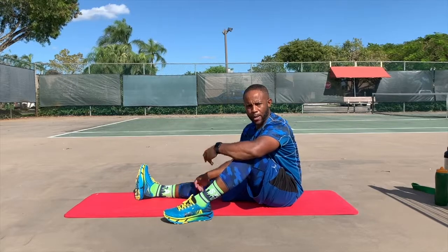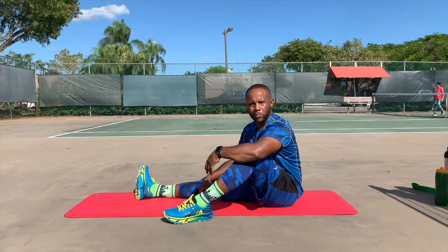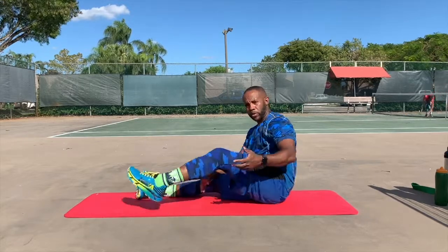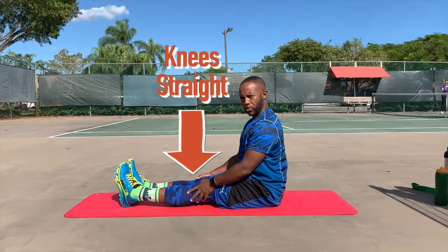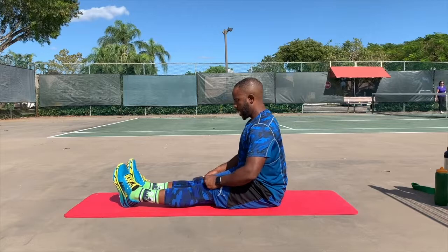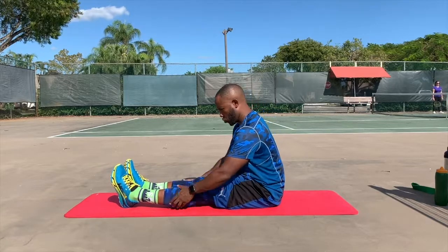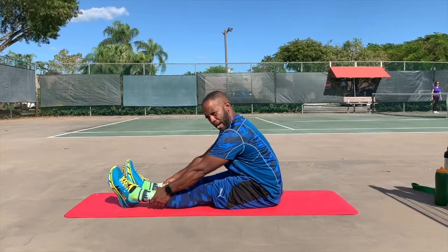This one is for a hamstring stretch while in the seated position, sitting on the ground. I say variety is the spice of life. So in this particular one, make sure your buttocks are firmly on the ground, knees as straight as possible, back as straight as possible to protect your spine. And then your goal is to reach for the toes and try to keep that back nice and straight.